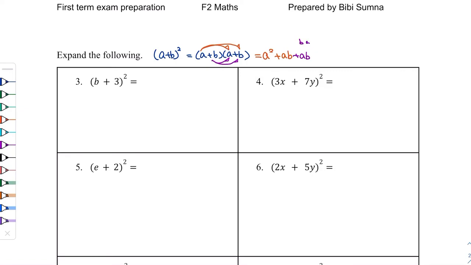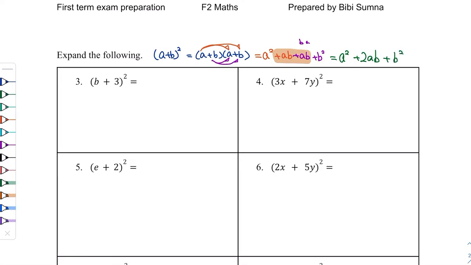Now how about the next thing? B times b, it will be b square. Until this part, everything okay? Then you have to see if there's anything that's totally the same unknowns. Like this one and this one, they have a and b. Even if it's b and a, it's still the same unknowns. So we can combine them together. So they are the like terms. So this is 1ab and this is 1ab. In total, how many ab's are there? A square, no change. It will be 2ab. And there's a b square at the end.